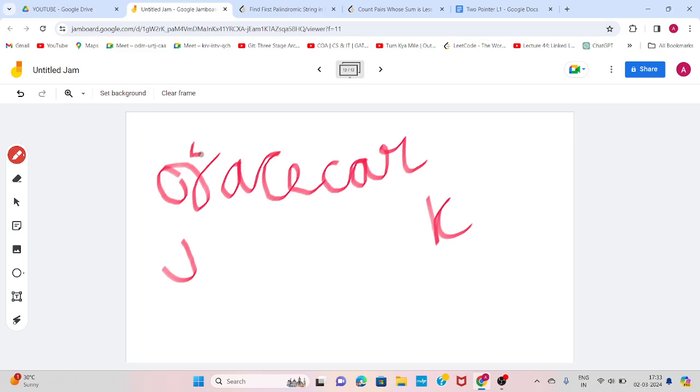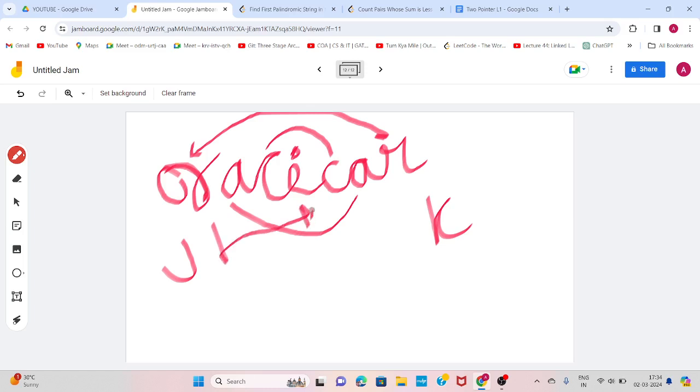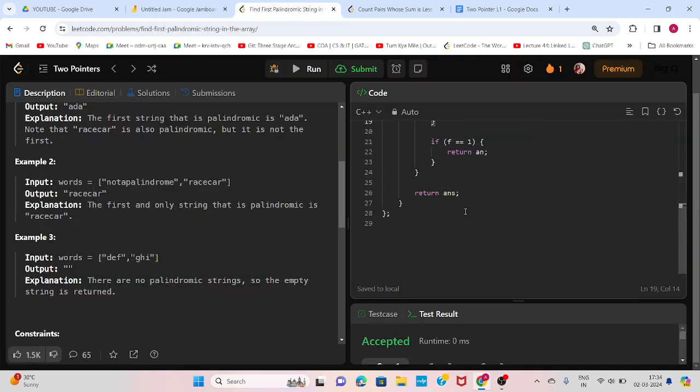So you can see in the palindrome, R, j and k are the same. A and this one are the same. This one is the same, and this is the middle one, so there is no need for that. So it means that to make any string palindromic, the first half will be equal to the second half. That's why I'm taking j here, k here, moving k this side and j this side, and checking. So this is the simple thing I have done here.